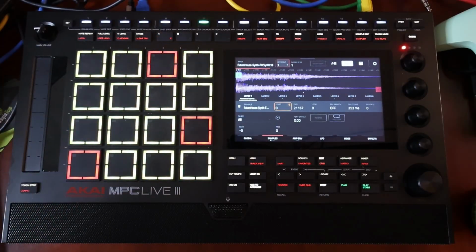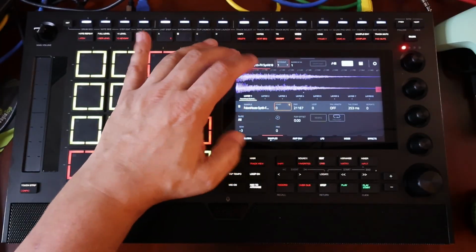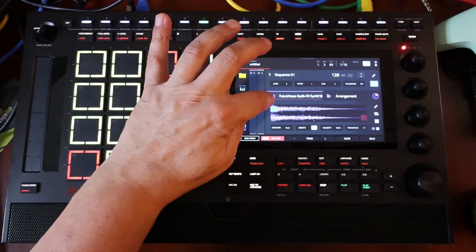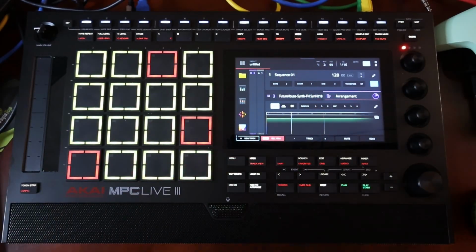Now we have an instrument with that hit. Now, if you look down here, actually I'm not on the right screen, let me go over there, press main. If I look down here, you'll notice that I'm on track 3. So now I've got a separate track for this one too. If we go to arrangement, it's empty.